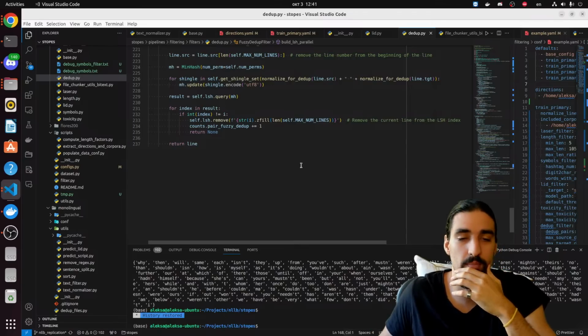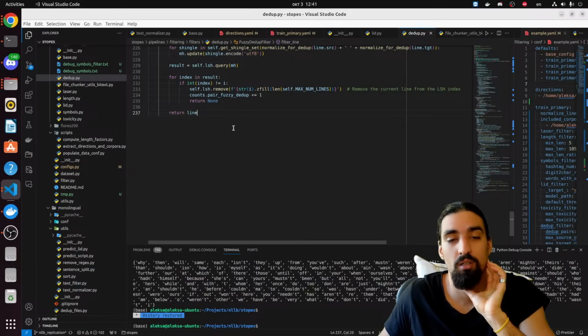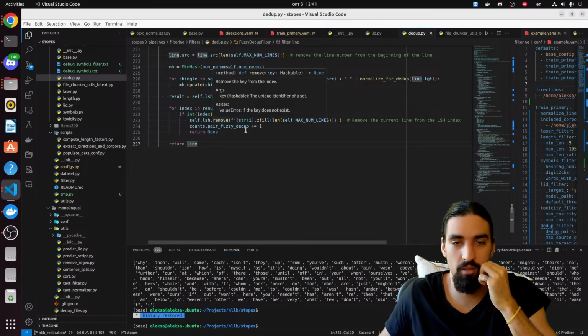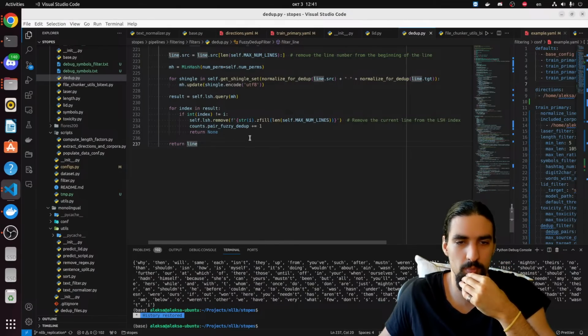There must be some mismatch in indexing that's causing us to grab this. This is always going to be different than the current index. And so we're constantly removing each of the lines.